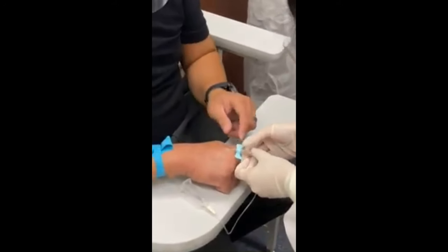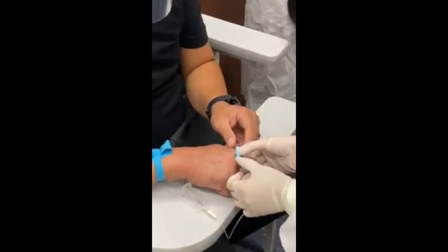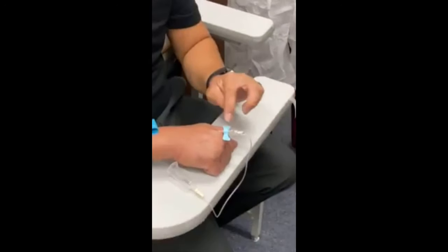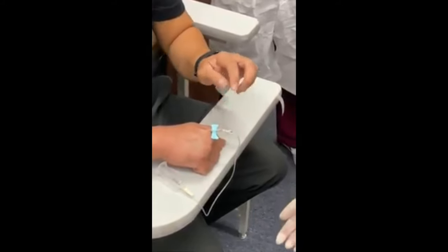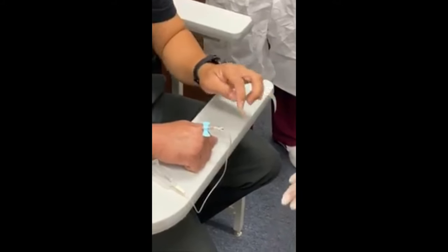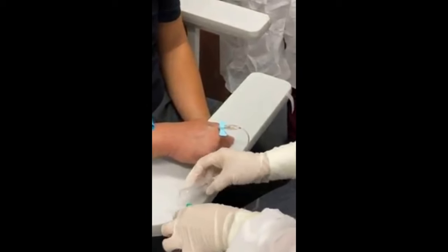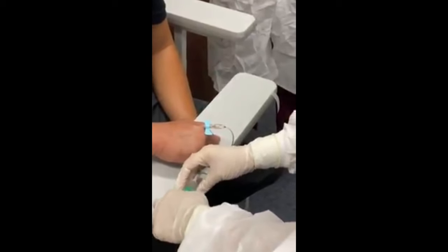Okay, so this one's kind of tricky here. You're fine. You can let go. It's fine because you untangled it, and you can't really put tape because it won't stick anywhere. So you can let go. This is fine as long as you flash. Okay, so I can let it go and just... Yeah, yep, just like that.